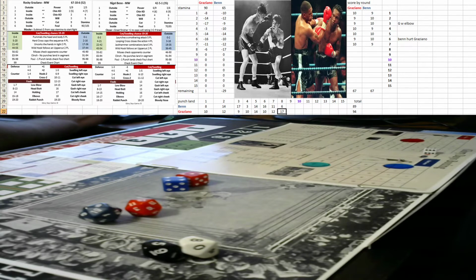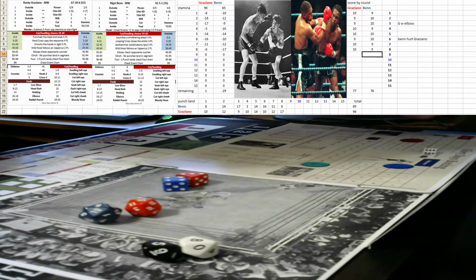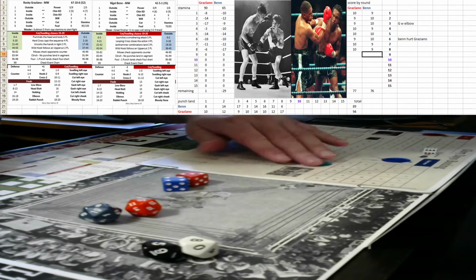Ben landed 6. Graziano has 1 stamina point left. He will have 1 more round of full stamina. He takes round 8, 10 to 9. He's now up 77-76. 6 more minutes of boxing. It has been everything that these fans expected here at MSG.